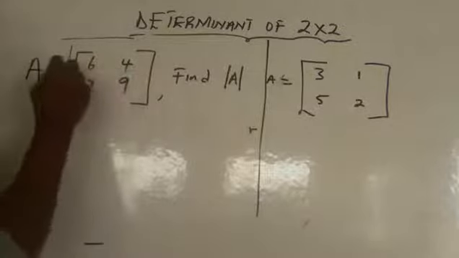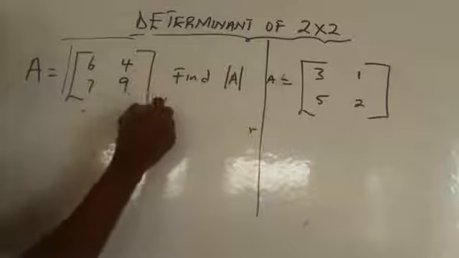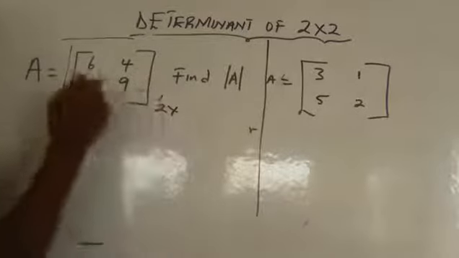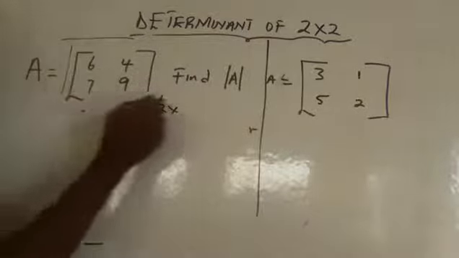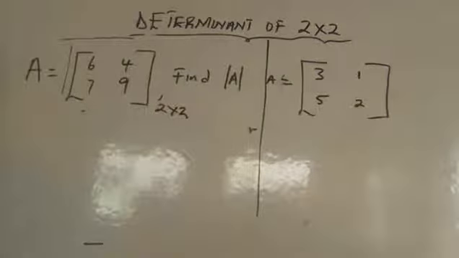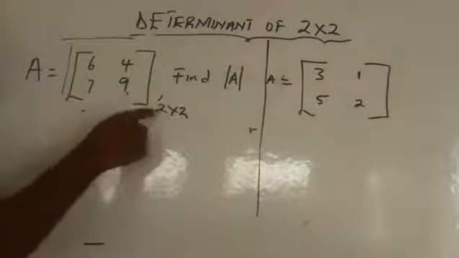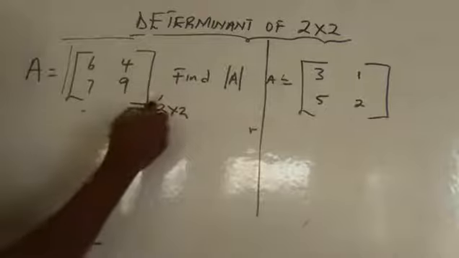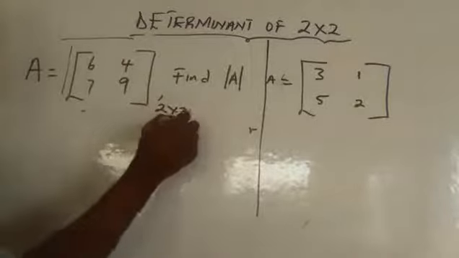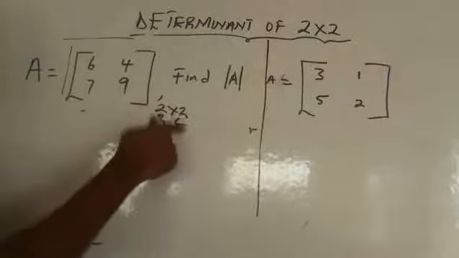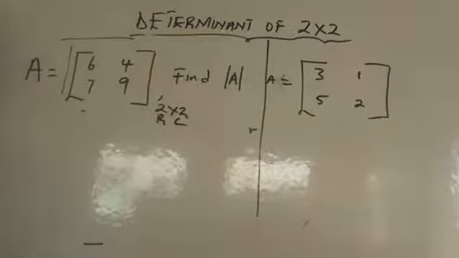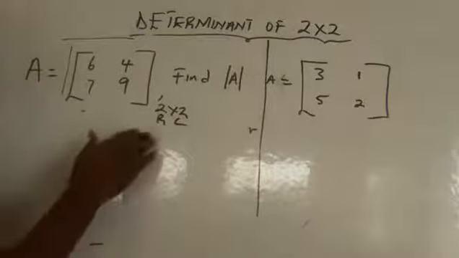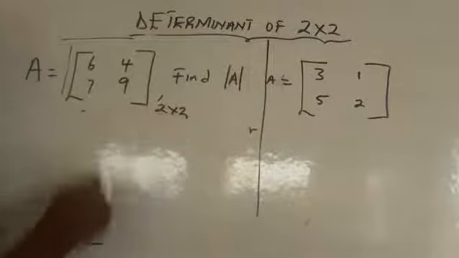Because we have row 1, row 2, we say this is 2 times, even the column 1, 2, 2x2. That's why we call it 2x2. It means row comes first - it's not like RC, it's row, column, 2x2. That is how we know whether a matrix is 2x2 or otherwise.